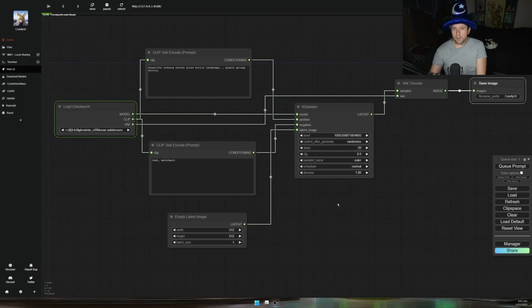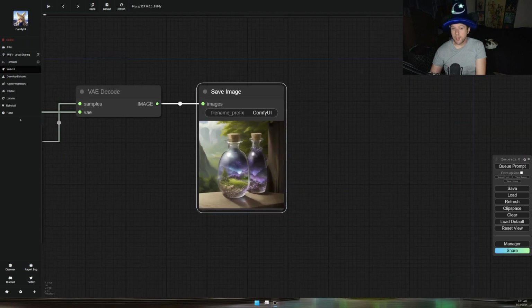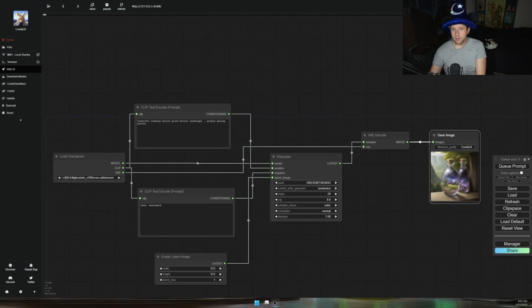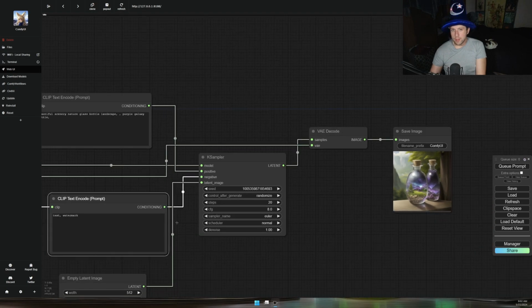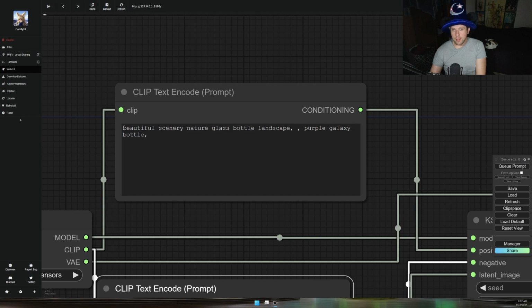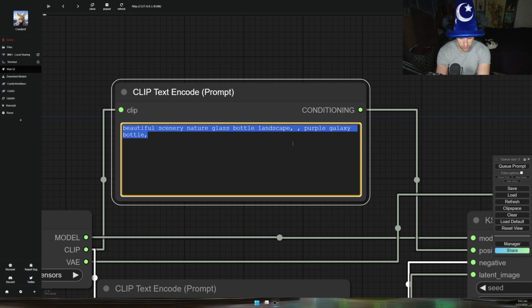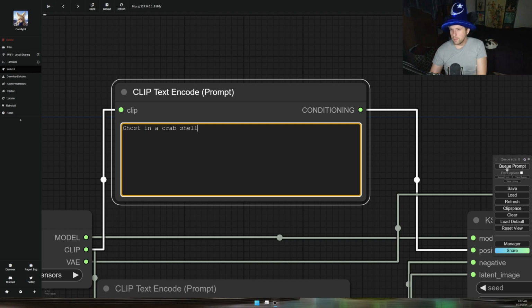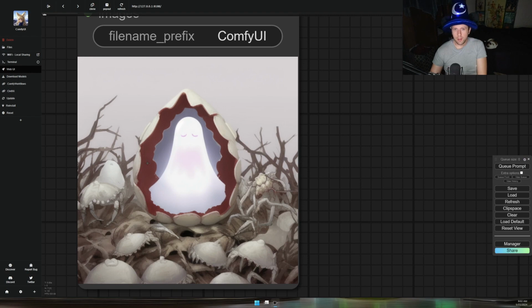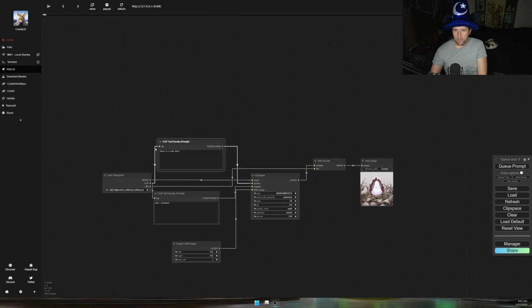So we're going to run this real quick. Shouldn't take but a second. Now it's loading Ghost Mix, which is a neat little model. I like Ghost Mix. And it creates 2 galaxy bottles and a windowsill with a tree. So it's sticking to the prompt pretty good. There doesn't seem to be any watermarks or text. So let's give it a slightly more complicated text. Ghost in a crab shell. Let's see what it does with that. Not bad. Not bad. It's more of an eggshell, and there's weird crab, egg, jellyfish creatures and sticks. Let's see.